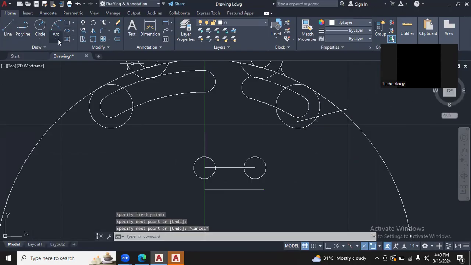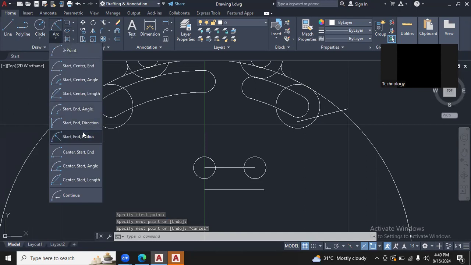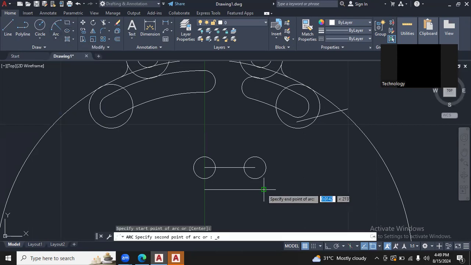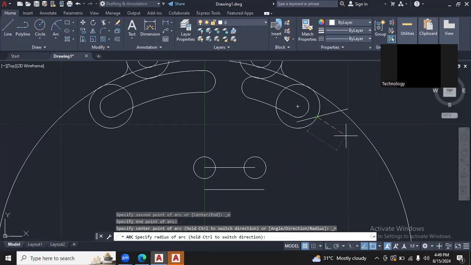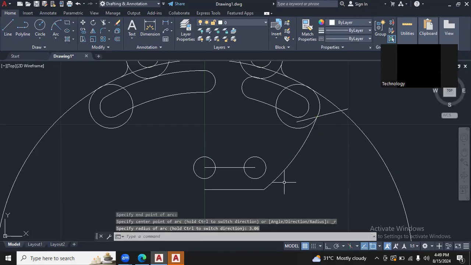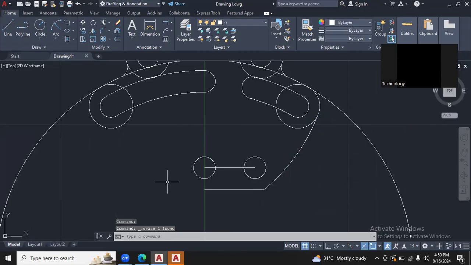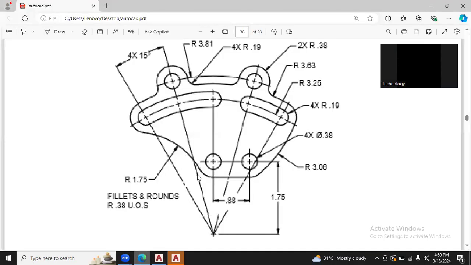Let's see. Create an arc with radius 3.06. Enter. Yeah, this is pretty much better. And then delete.